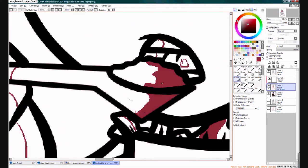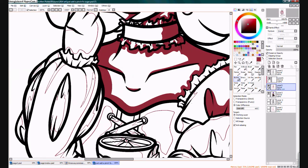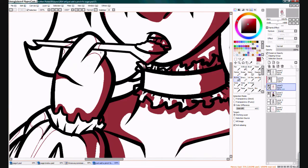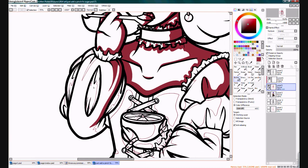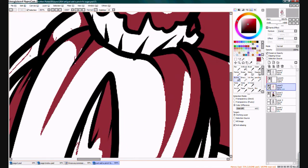See, I'm gonna paint bucket in here and there. And of course, since it is pixelated, you're gonna need to go back in and fix a few minor details, like I just saw with her mouth. And it cuts the time in half when you do it this way.